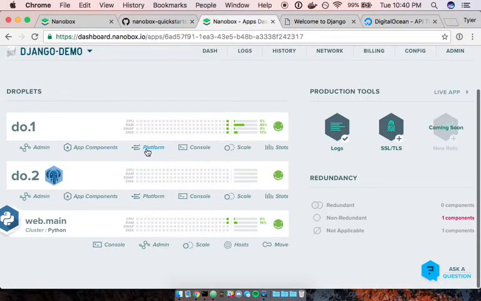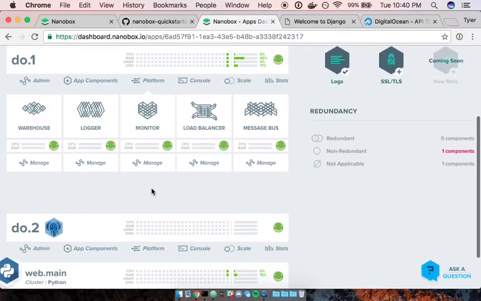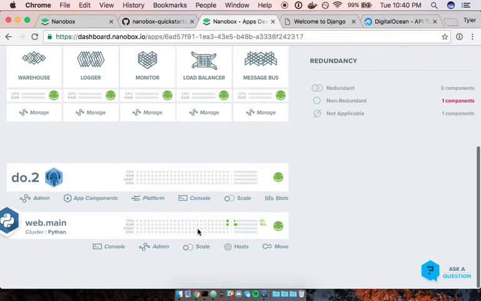So the advantage of having a platform, the load balancer, and all of the other components installed here is that we were able to make all of this migration. We were able to completely restructure your application, and really think about that. Think about if you were the developer or the systems admin that just had to do what you just saw happen. You have your application running on one server, and now you need to break it off into its own.